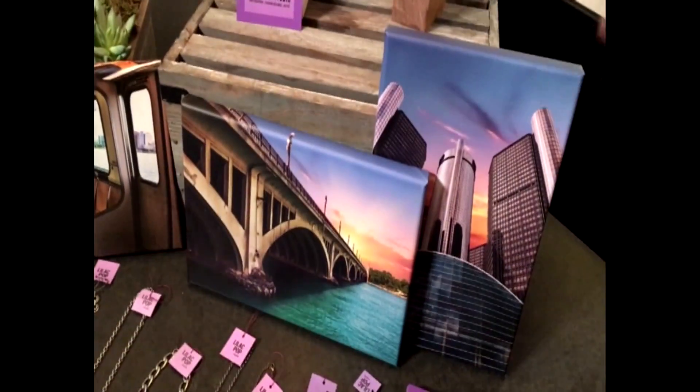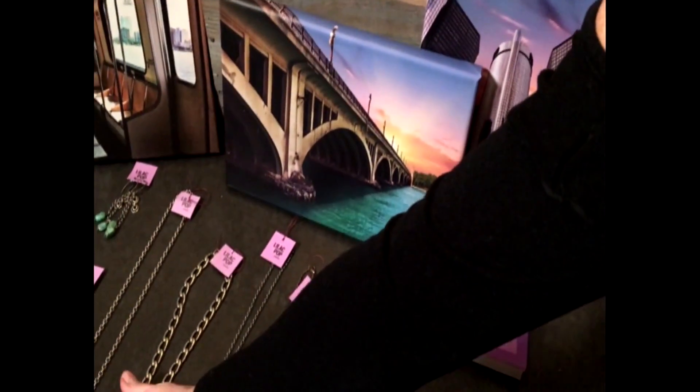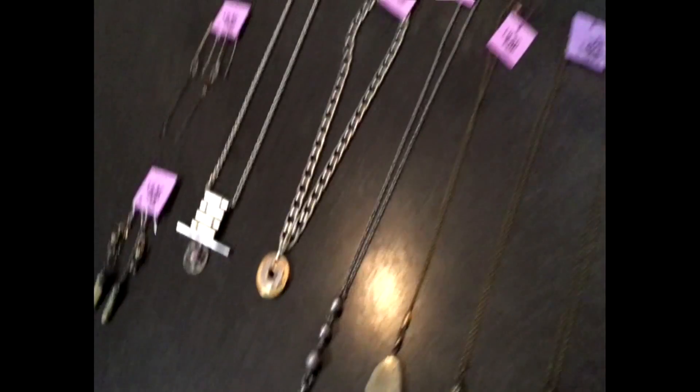Some of these pieces are kind of neat because they really do have a lot to do with Detroit. This piece here in particular — those rods and that little gear on there — those are from the Studebaker Car Factory. That was probably my best find I've ever come across. They came in these old little jars labeled like 'car number 55.' So I reworked it and added a little amethyst to it, and that's probably one of my favorite pieces because it's just so unique.